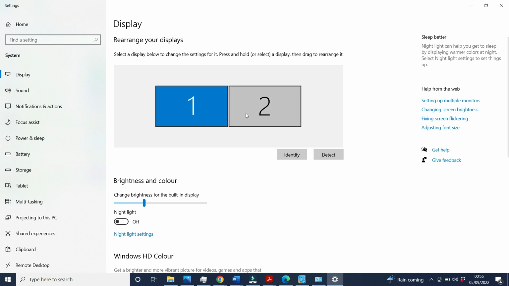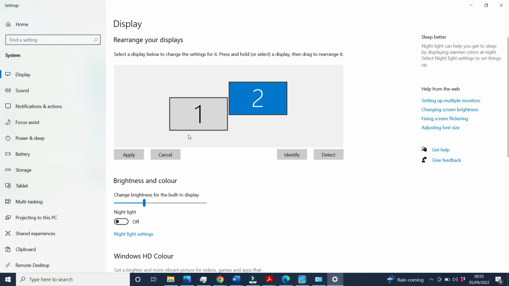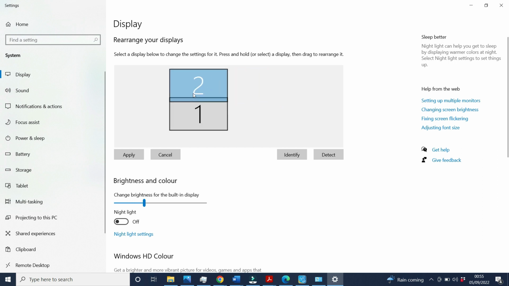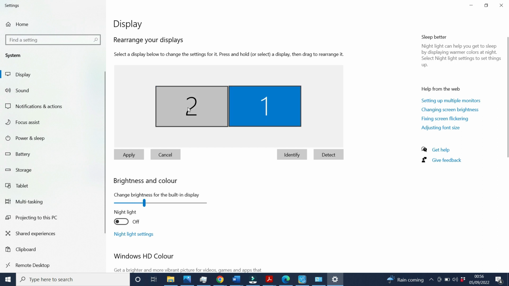Now there is another thing I would like to highlight at this stage. If your display setup is like this, where your first main display is on the left hand side and your second extended display is on the right hand side, this setting is perfect for that. If we have more than one, then we can go according to that. If your main display is in the middle and your other displays are on one side each, then we can have that setting. Or if my extended display is on the left hand side, then we need this setting. As I mentioned earlier, we can choose apply and that setting will be applied.